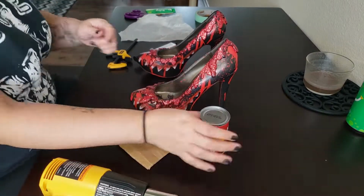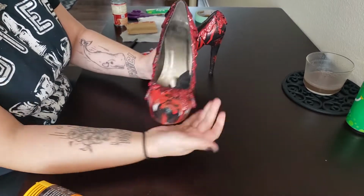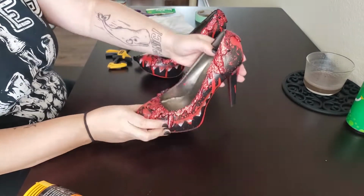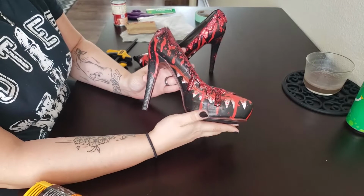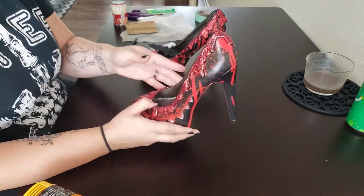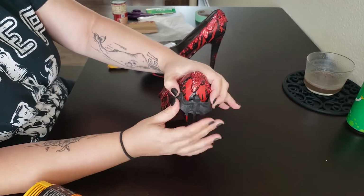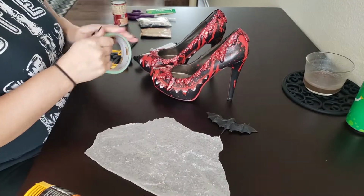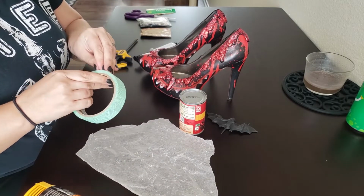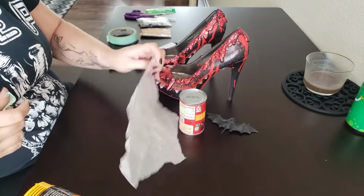Hey everyone, so here's a bonus step that I wasn't originally planning on adding, but after looking at the shoes for quite some time, I realized that it just wasn't quite there. So what I did was I took some of these plastic bats that I had laying around and realized this is just what these vampire shoes needed to really drive that theme home.